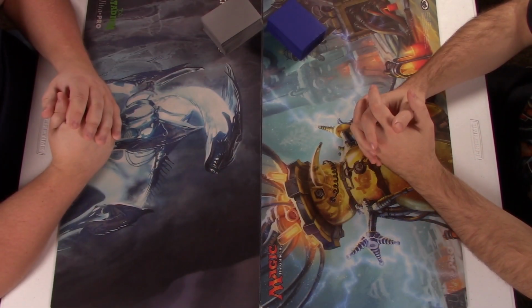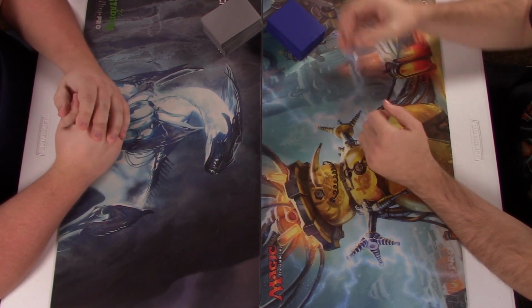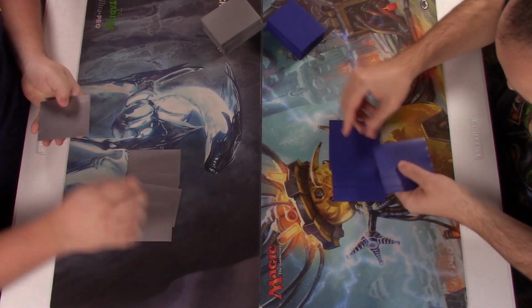So welcome to the gameplay, everybody. Austin's going to be on the play with Atarka Red, and I'm going to be on Sultai Control on the draw.